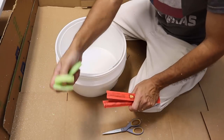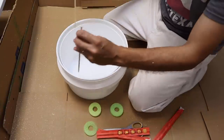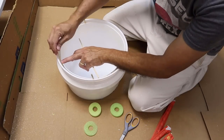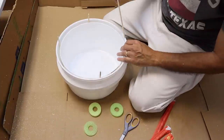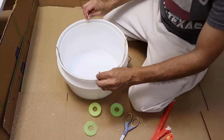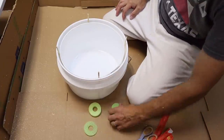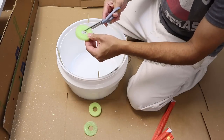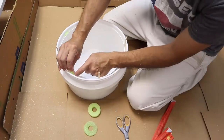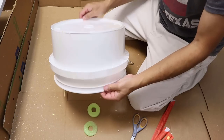If you have little extra pieces of pool noodle, you can use those. Cut them down to about seven inches. What I did on my last one was just take pieces of foam and stick them down in there to hold the inner bucket right in the center. You might want to turn it over and put some pieces on the bottom side too.